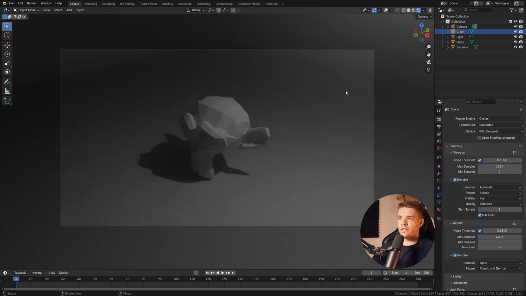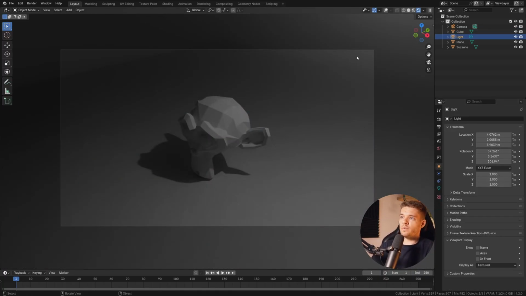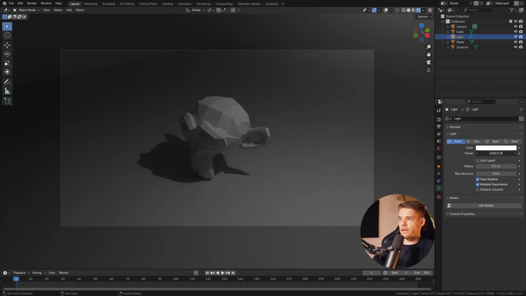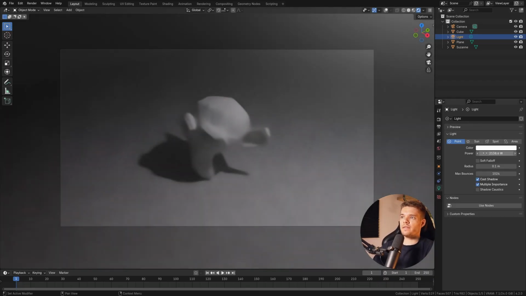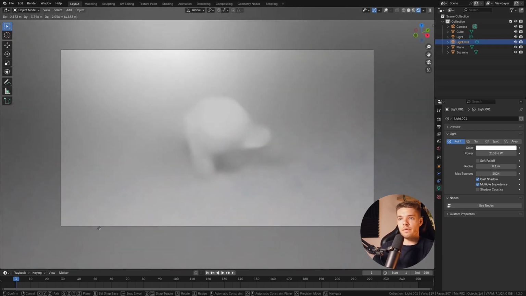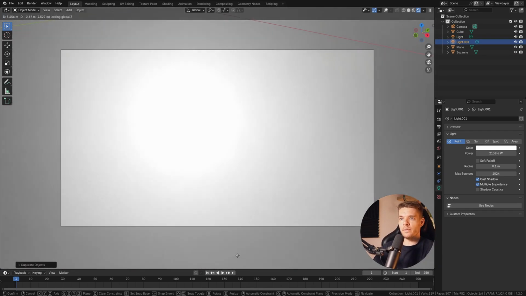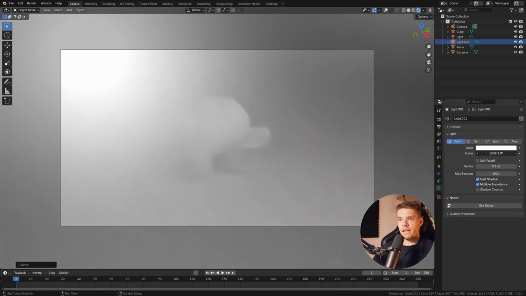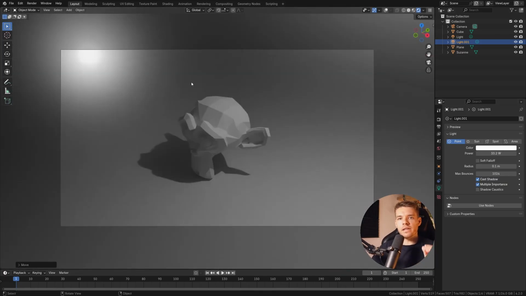If we denoise this, it's going to be a little bit more obvious, but it is working a little bit more here. So if I crank up the light again, maybe something like that, you can see that we are getting some volumetric effects around our light source. Now, let me just add in another one in our scene here, make it less strong. Now it's really, really obvious, right?